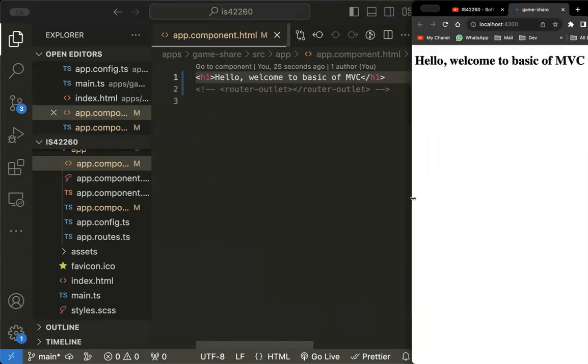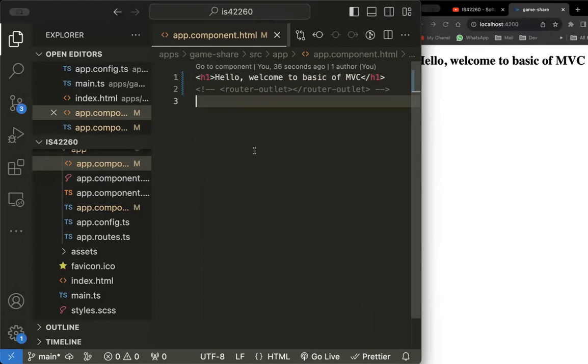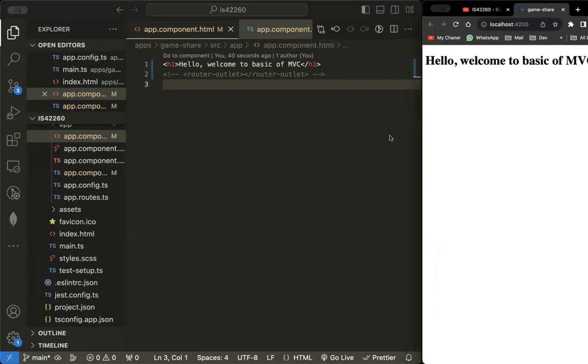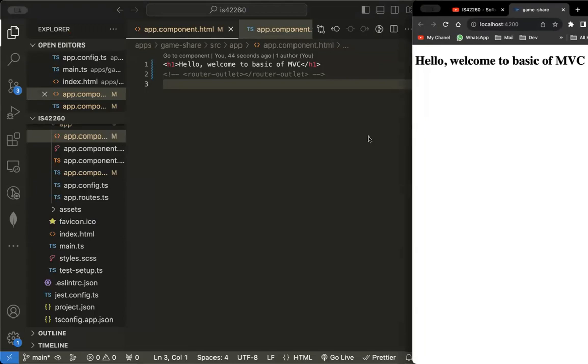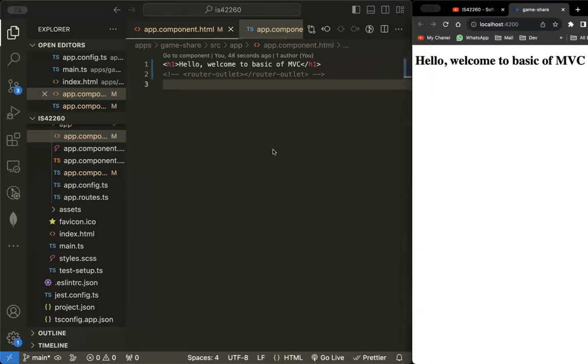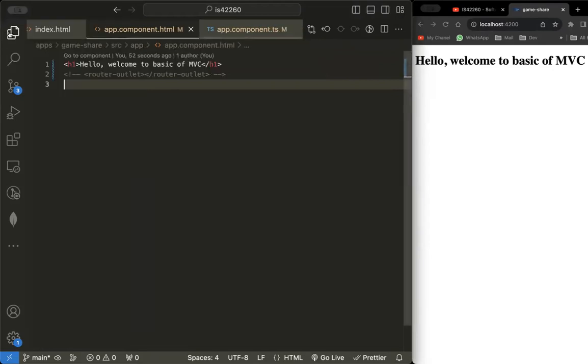I hope you can see both VS Code and Chrome. Yes, sir, we can see. Okay, I'll try my best to allocate space for both, and we'll see what we can do in this space.